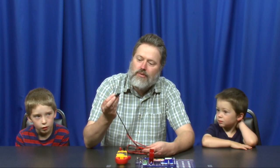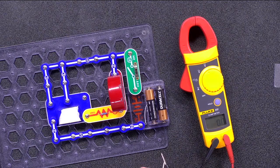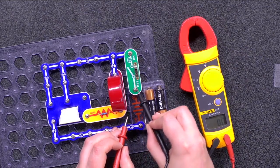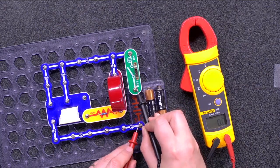Typically, you touch the black probe to the negative side of the circuit and the red probe to the positive side. However, on this multimeter, it doesn't matter. It will work either way. If we connect the probes in reverse, the black probe to the positive lead and the red probe to the negative, we measure negative 3 volts.